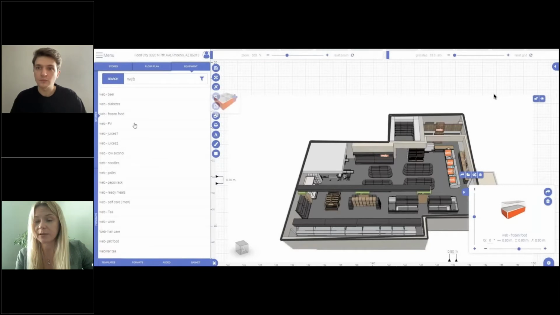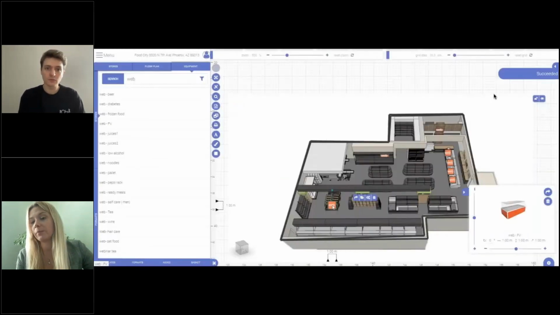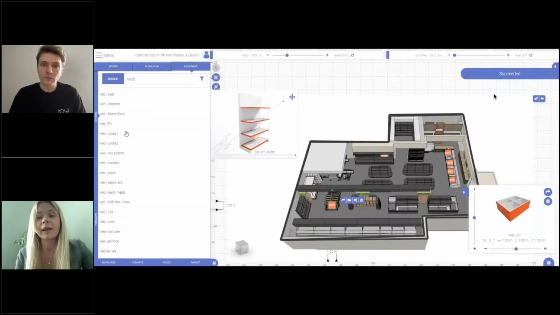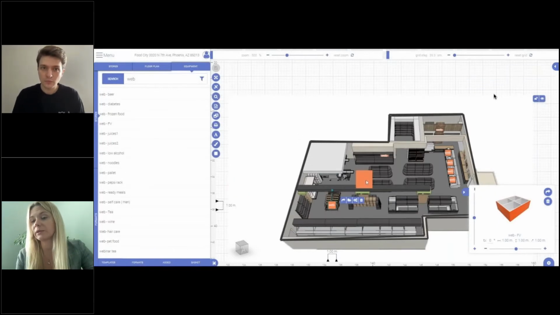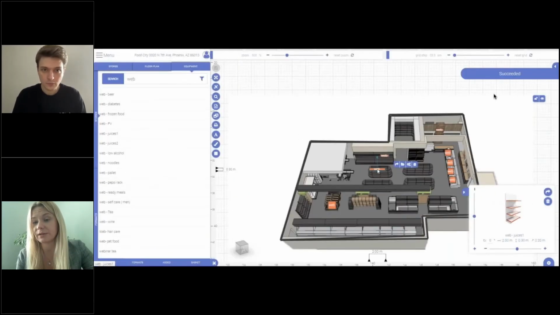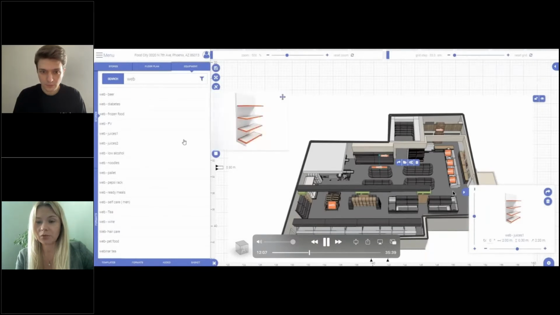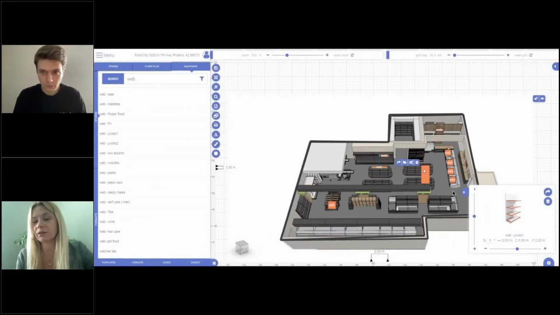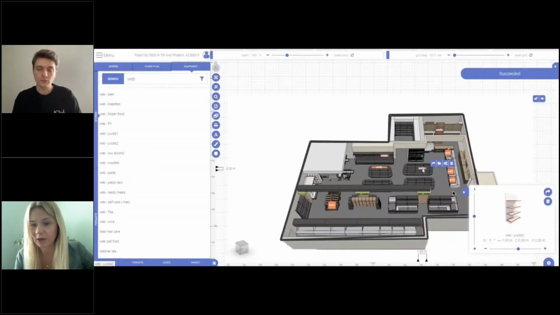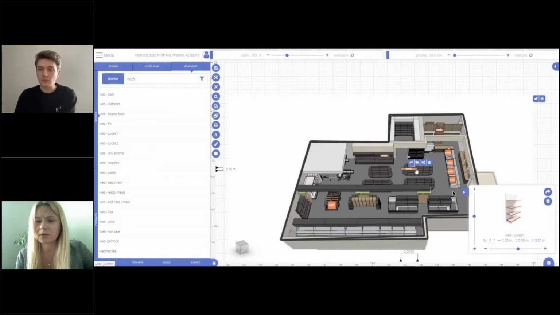We can also clone this equipment. So we place equipment once on the floor plan, and after that we can clone it, like we did with the freezer. We are placing juices. It's very convenient to have this picture so that we can understand, okay, here we have different types of equipment, here we are placing juices, here we place coffee.